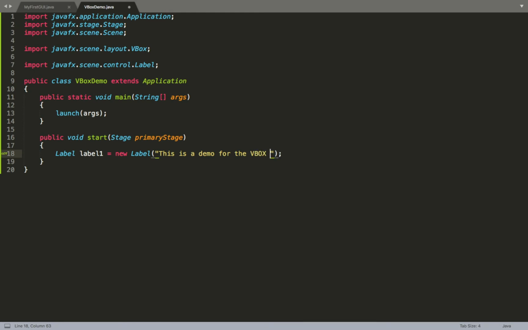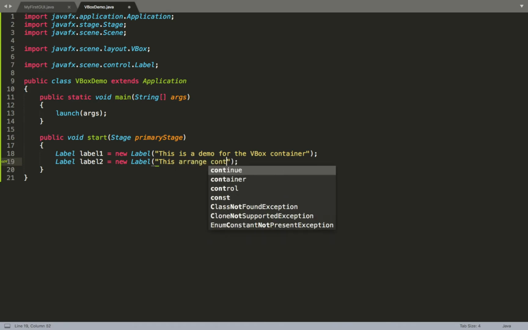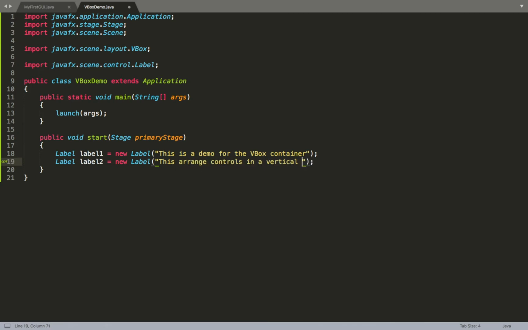Say that this is going to be a demo for the VBox container or the VBox layout. Say that this will arrange our controls in a vertical position.